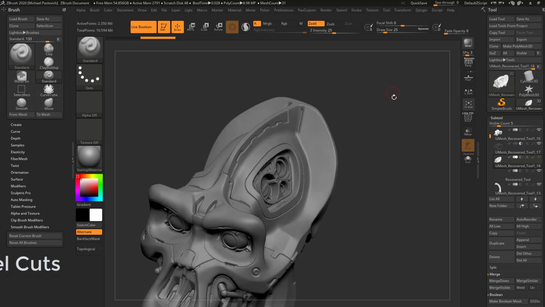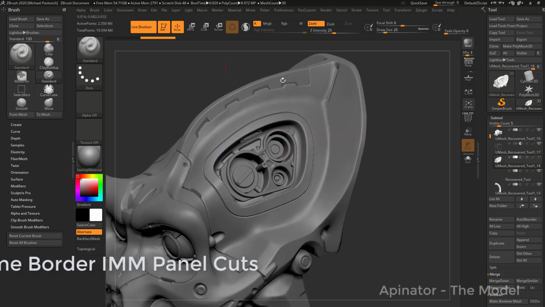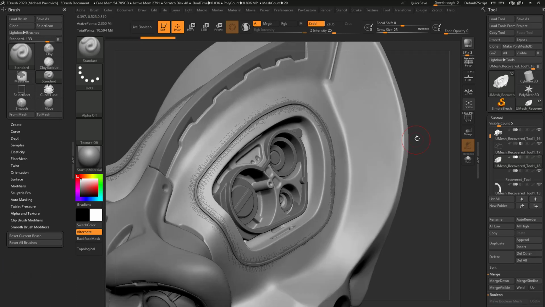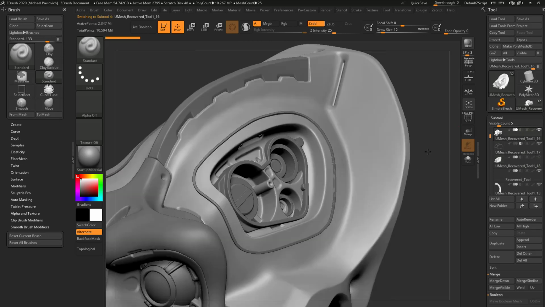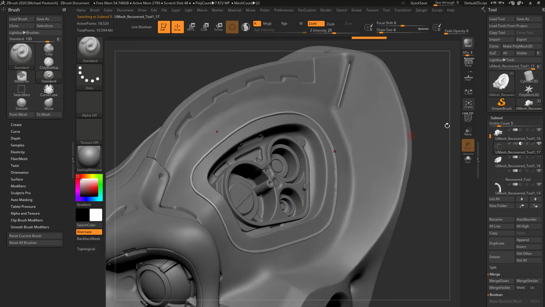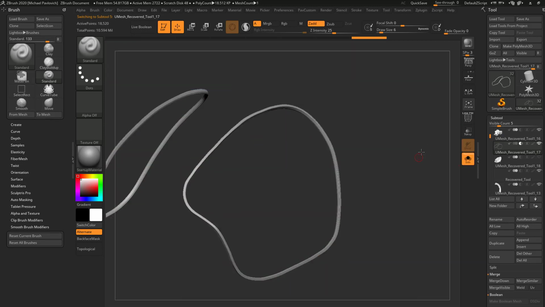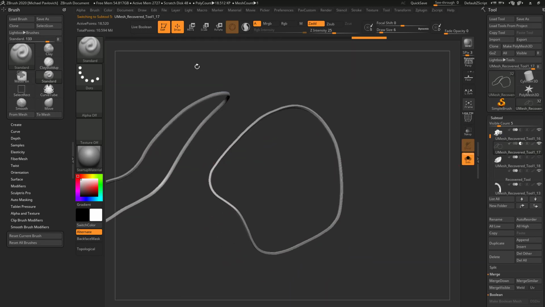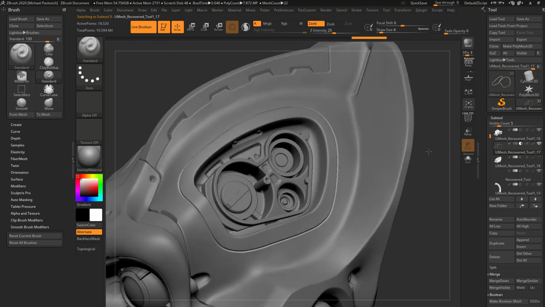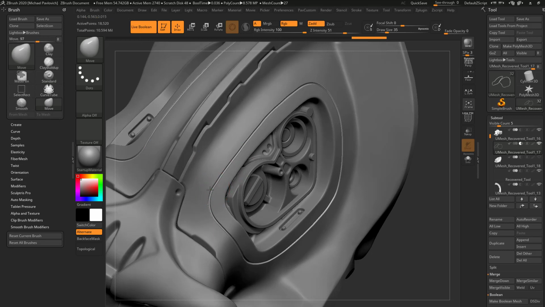All right, I'm going to go ahead and slow that process down, where I basically just put a ring around that with just a live boolean. So you're going to see through here, if I go ahead and turn this one off, this is just a mesh through here. If I alt tap this mesh right here, this is from an insert curve brush, and then it's being subtracted using live booleans from my other mesh here just to give a nice cut seam line. And I can also go through here and modify it because it's live.